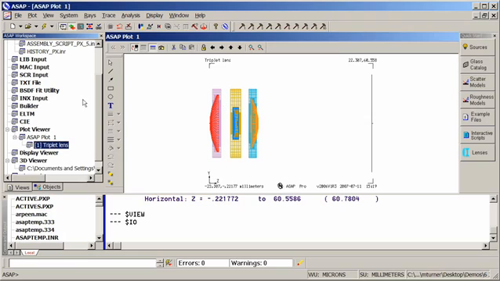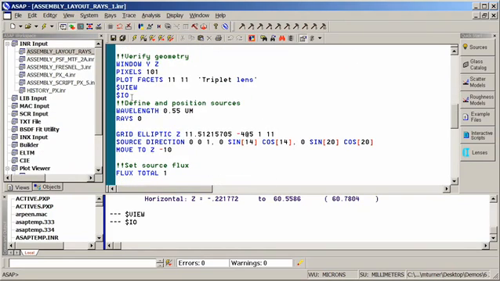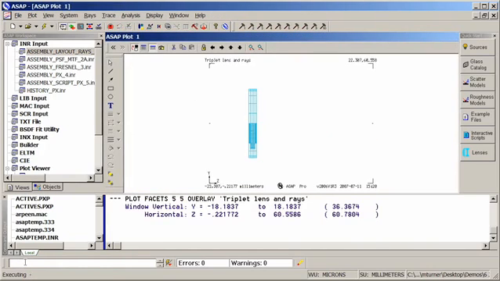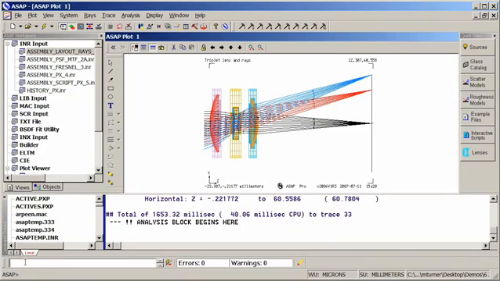So the next thing we'll want to do is to perform some analysis. The first thing I'd want to do is define my sources and then propagate some rays through the system. I have that in the file as well. Since I terminated my file or stopped execution here, I'm just going to issue a $IO command to ASAP and tell it to continue through the rest of this file. Now there are a couple of things we can do.